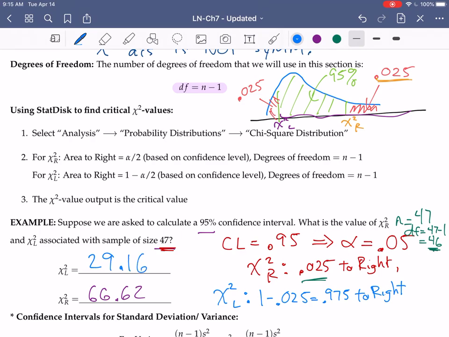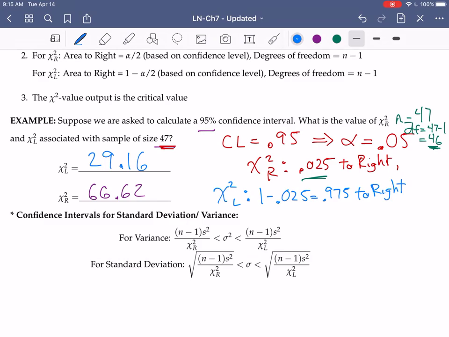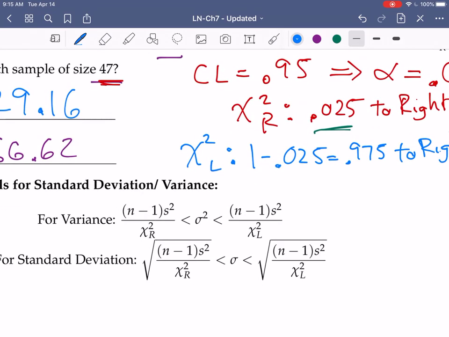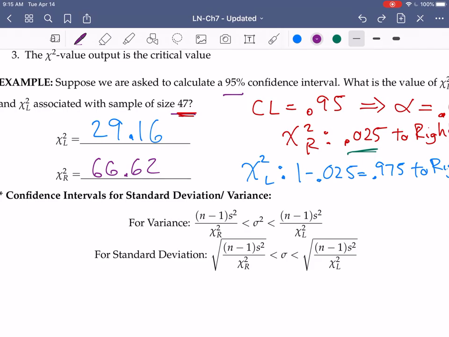So that's how we would find critical values. Once we have those critical values to come up with a confidence interval for either a standard deviation or for variance, we take 1 less than the sample size times the variance for the sample and divide that by the right critical value. Now, it might seem strange to divide by the right critical value for this left bound, but we divide by the right one because that right one will have a larger value, and when you divide by a bigger number, you actually get a smaller value. And for standard deviation, we do the same process, only we take the square roots of those two edges.